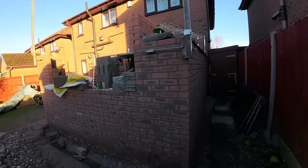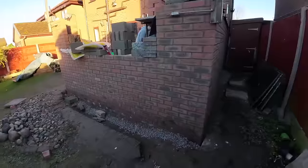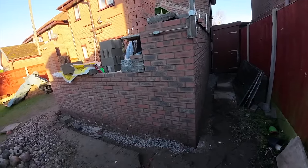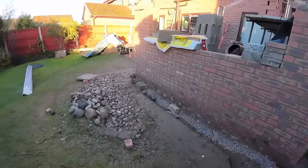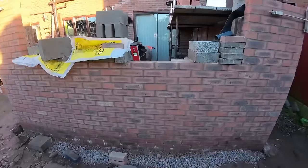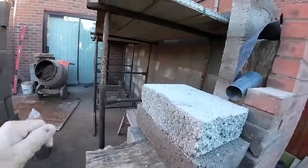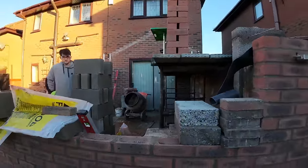We've been struggling to use two mixes a day because these bricks, anyone who knows using a belle mixer, you get about 110 to 120 bricks per mix. We're getting 150 plus with these frog bricks because they're only a shallow frog. And believe it or not, frog bricks take less mortar. Weird but true. And then the Fibolite, they don't take much either. I think we put about 70 odd in yesterday. And we had to throw a bit of mix away again because obviously it was pitch black, as you've seen from the video. So once that's in, I can get up here.